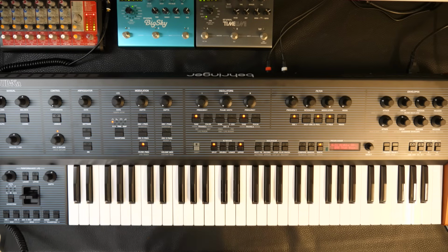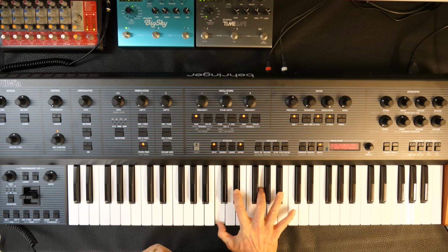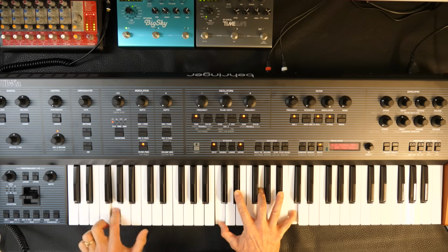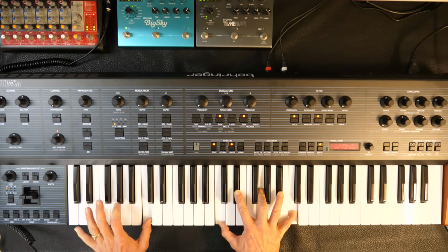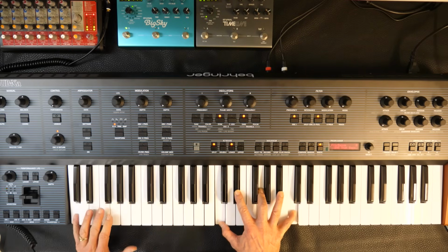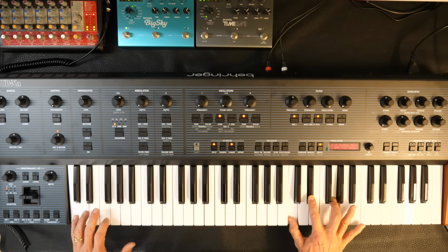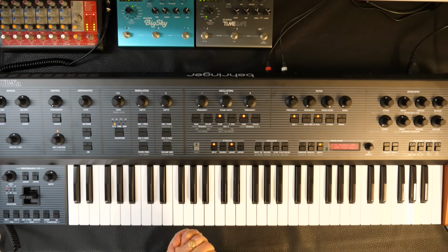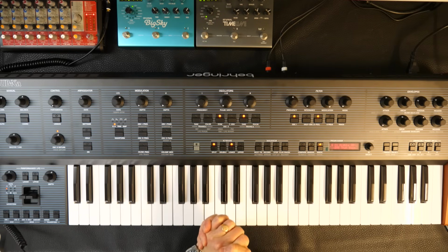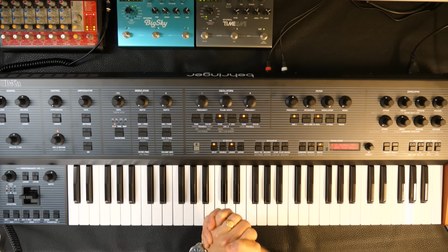And now, just for fun, let me add a little bit of reverb. So, and now I will go through some sound patches. Please do not judge me too harshly when I play here on the keyboard. The main purpose is to demonstrate the sound.